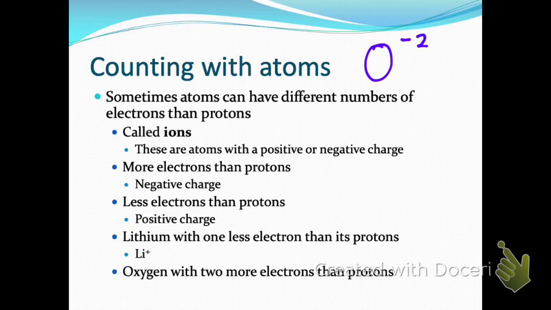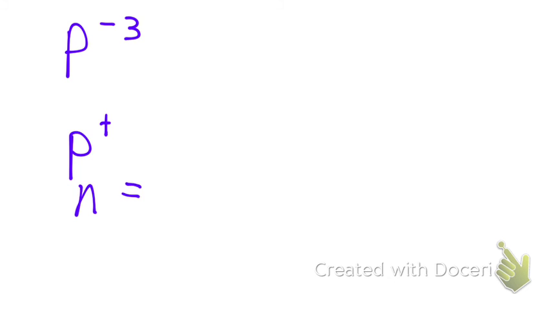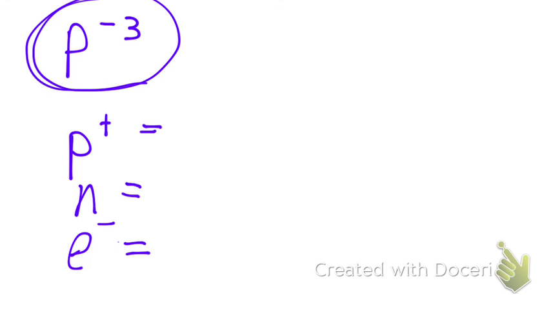Let's try a couple more of those. Tell me the protons, neutrons, and electrons in phosphide, so P -3. I want to know protons, neutrons, and electrons in that atom. Let's try that real quick, and then we'll move on to our very last thing for today. Protons, neutrons, electrons in that. What type of ion is this? Positive? Negative? So what's it called? No. Cations are positive. It's an anion. All right, good. What did we have for protons? Bowden, what did you have?